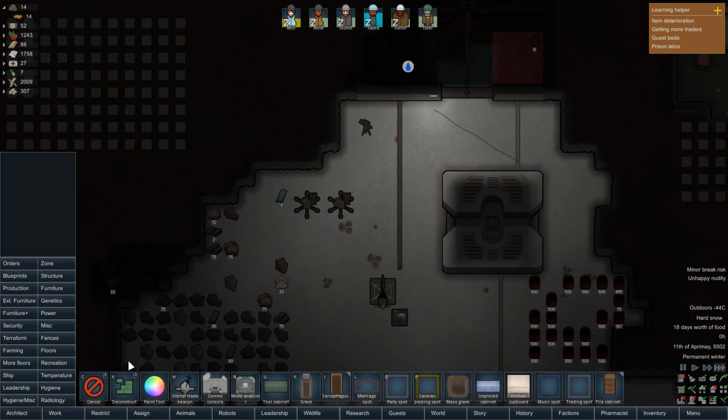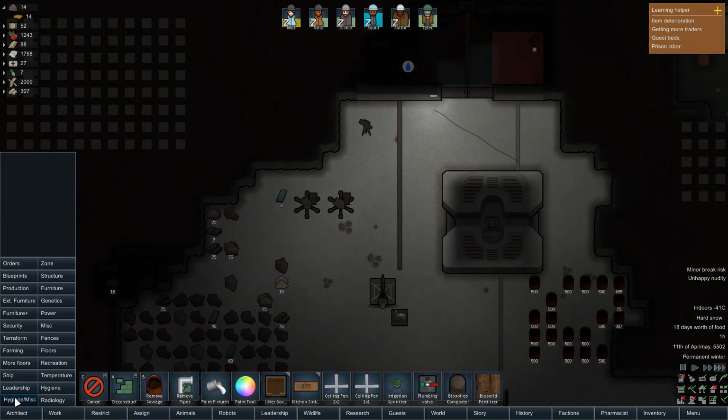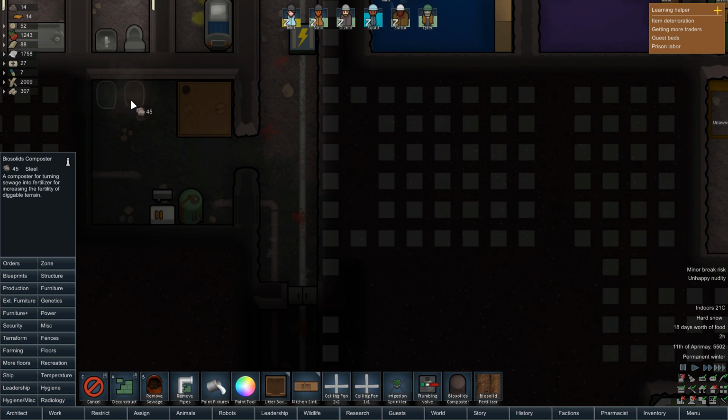Okay. Right, what was I looking up? Toilet. Septic tank. Where are you? Where are you? Sewage. Hygiene. Biosolids composter. There we go. Right. Stick 1, 2... yeah, let's stick 3 down.